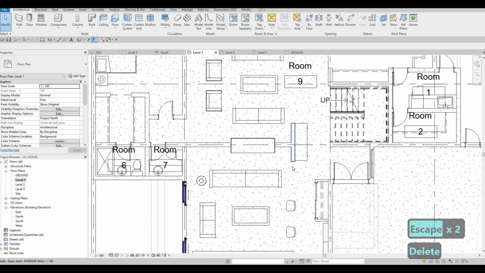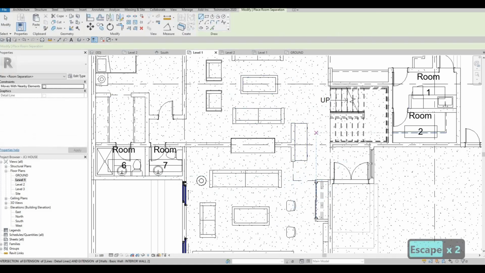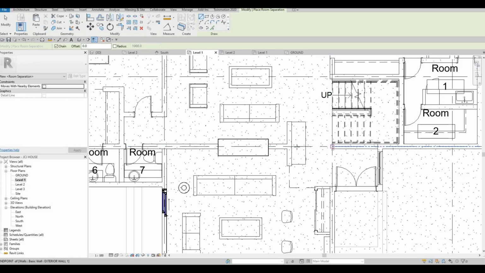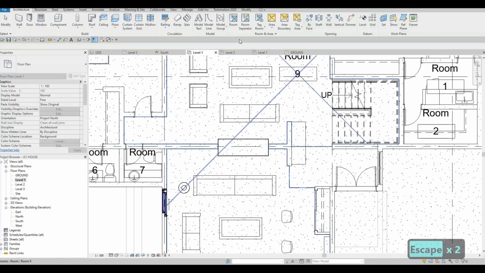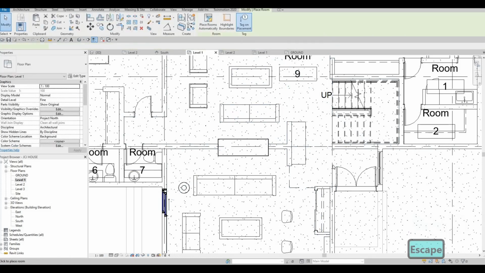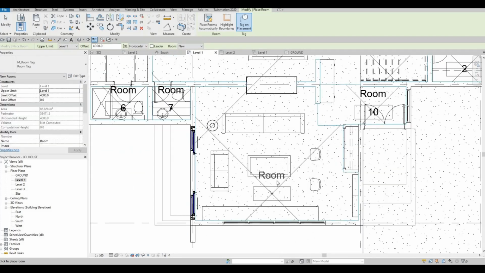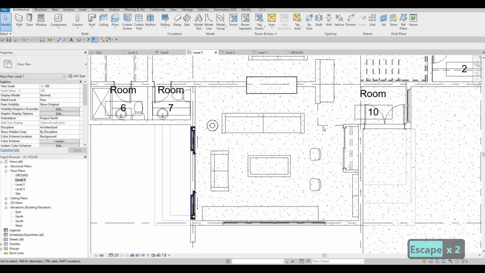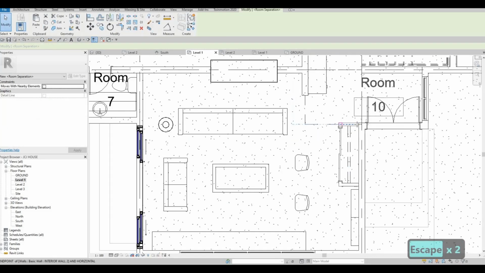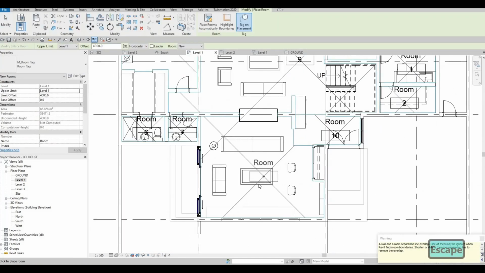So what we could do is just do it like that, and then room separator like that. Let's see if this is going to work. Okay, so this one worked, and then this one worked as well. Well, for this one it's not yet, so there we go. Hopefully it works. There we go.